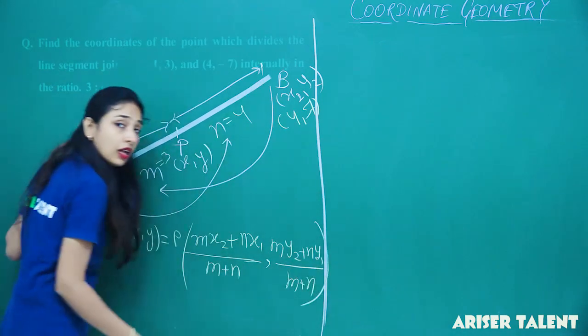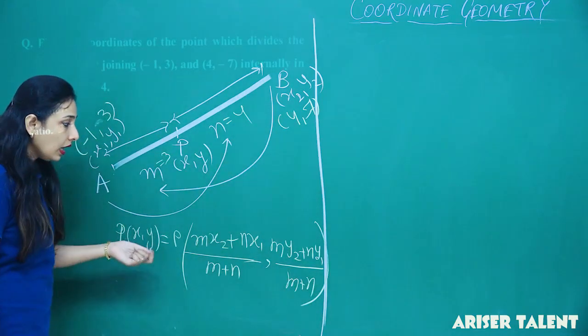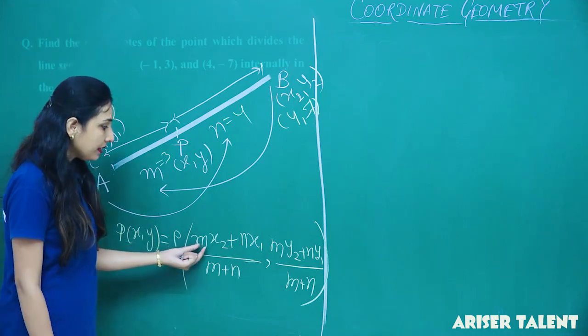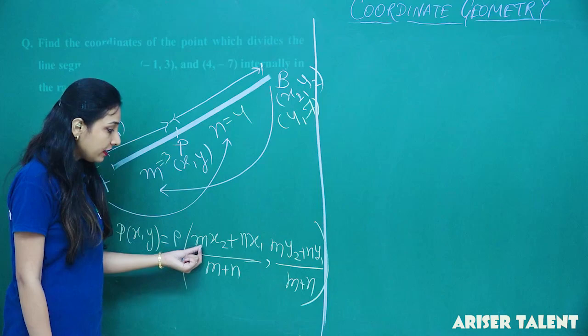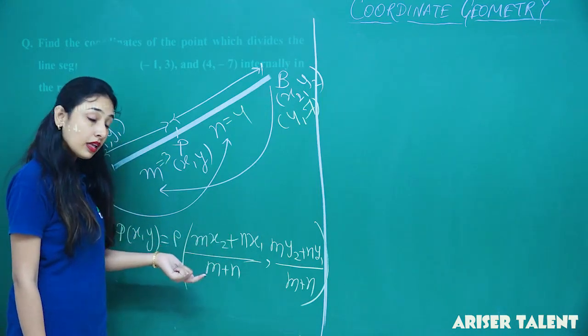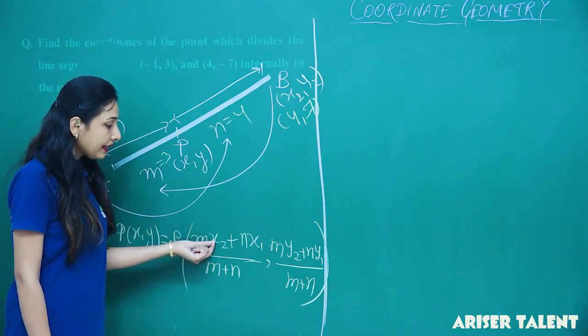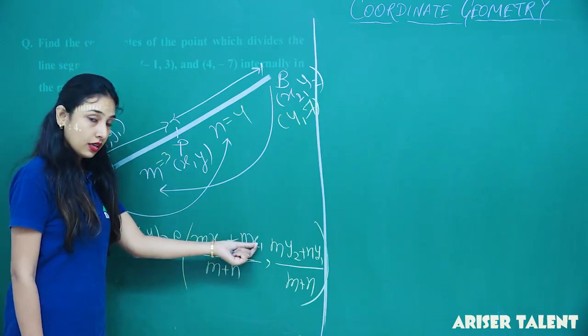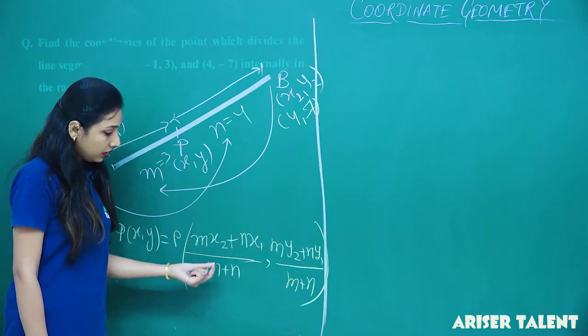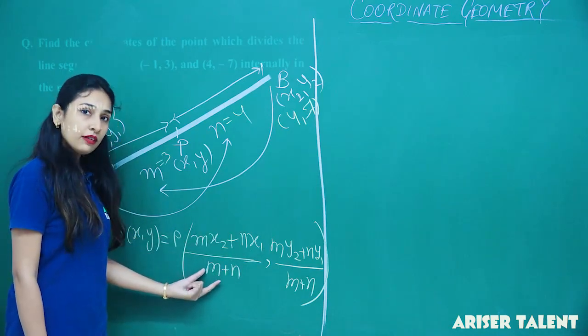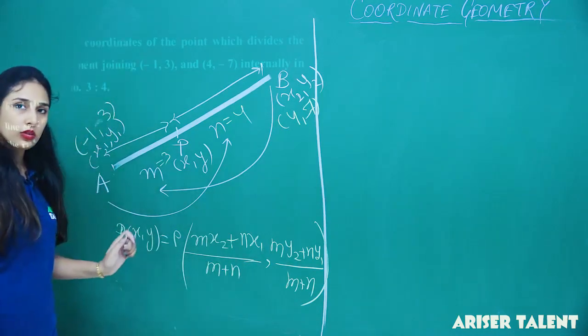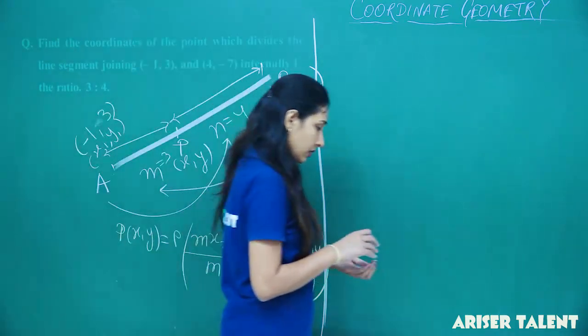That was so simple. Okay. And in lambda, we remember that we replaced this M by N. Here we divided the complete equation by N, and we found that lambda x2 plus x1 upon lambda plus 1 is the second formula. So, we will go with this formula only. You can use either. Okay.